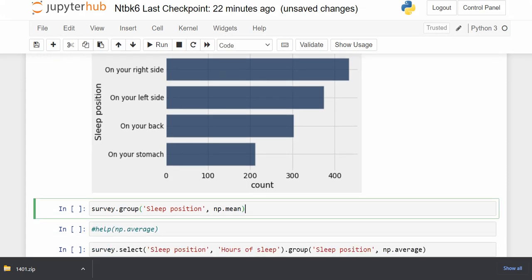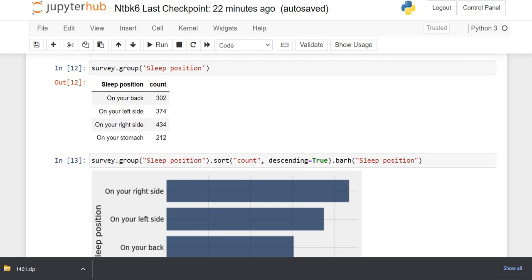And then this is survey.group sleep position NP mean. So notice, and I used NP average in my example, but NP mean, I'm allowed to collect a statistic. In this case, instead of finding me the count, right? So up here, it tells me how many people in the survey said they slept on their back: 302 slept on their back, 374 slept on their left side.